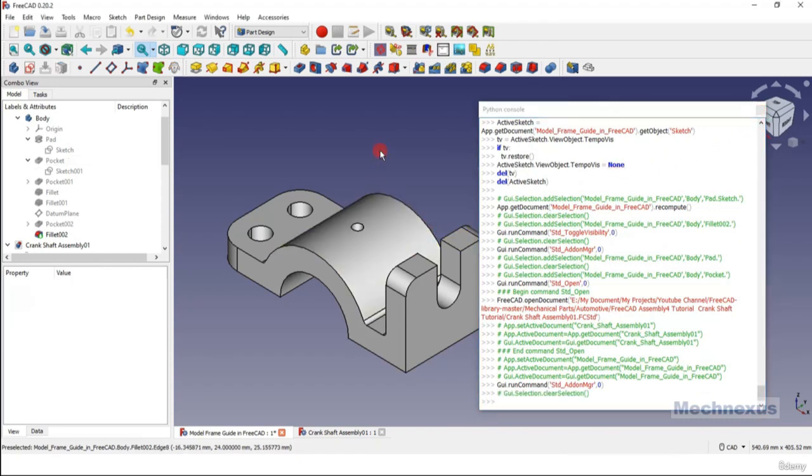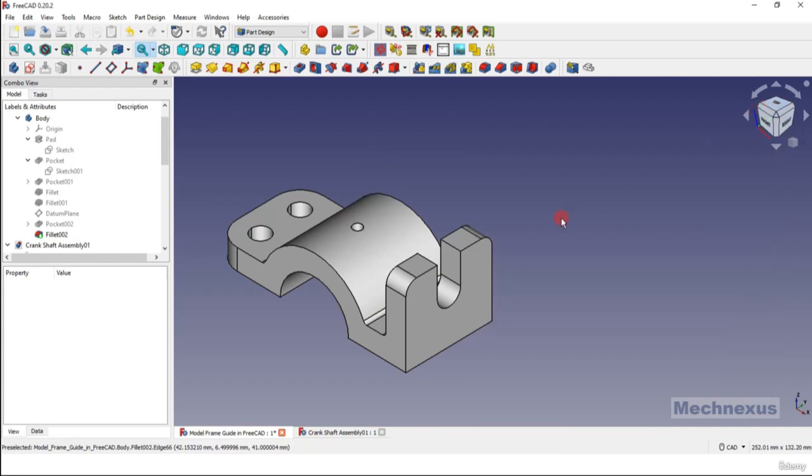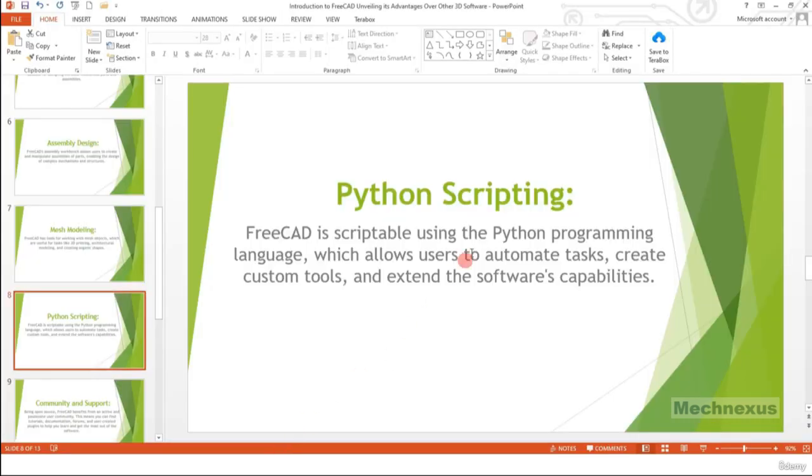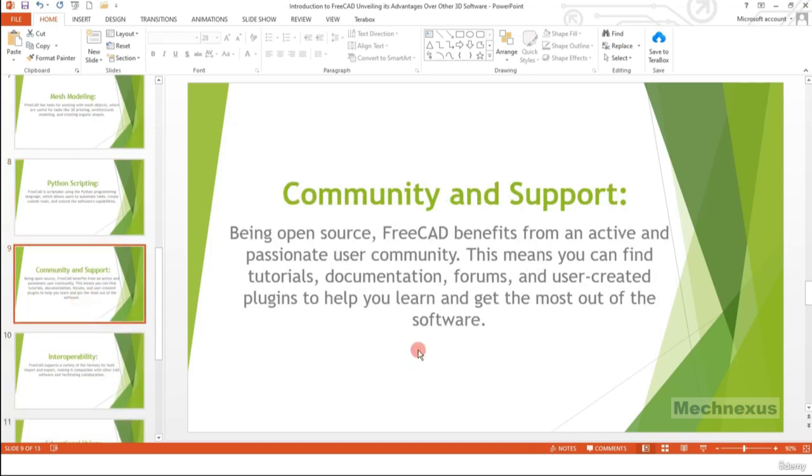And from my point of view, FreeCAD is the only parametric modeler which is available open source and powered by the Python programming language. So we can do so many things with the help of Python scripting, like we can create animations, and we can create our custom tools. As it is a very deep topic, it is not recommended for beginner users. Once you complete my course, then you can learn Python scripting and you can do some advanced things with FreeCAD.